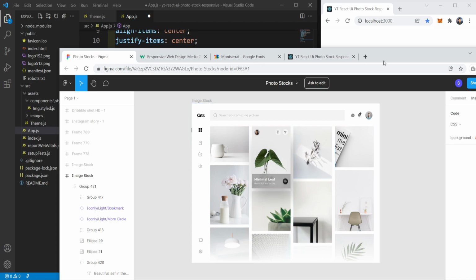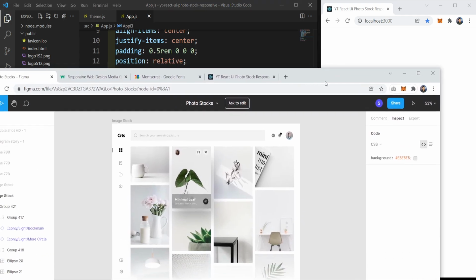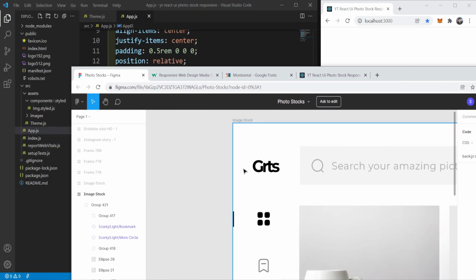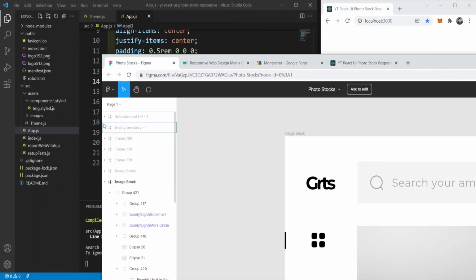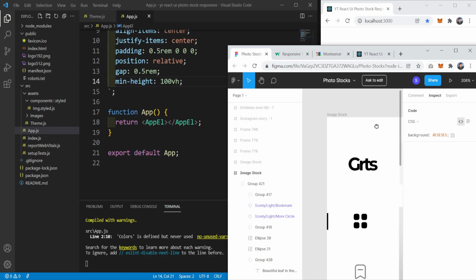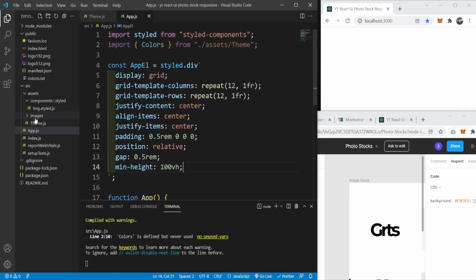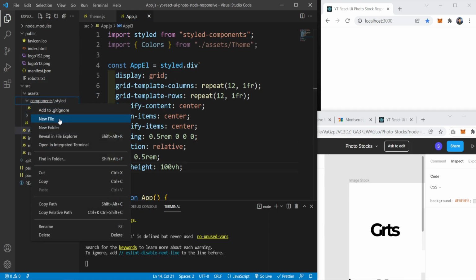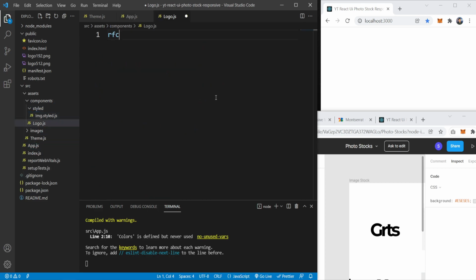So let's go ahead and create the logo first. I will save this, and let me zoom over here, put it right in, or maybe you should get it smaller, and there you go. So in here for the logo, I'll create a new component called logo.js.